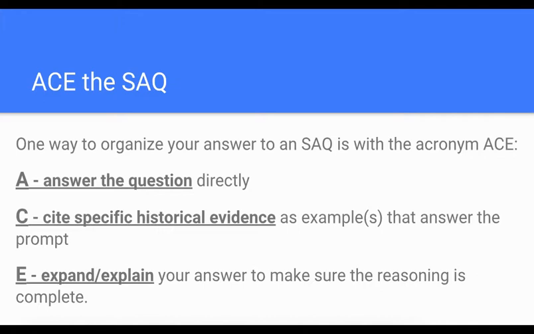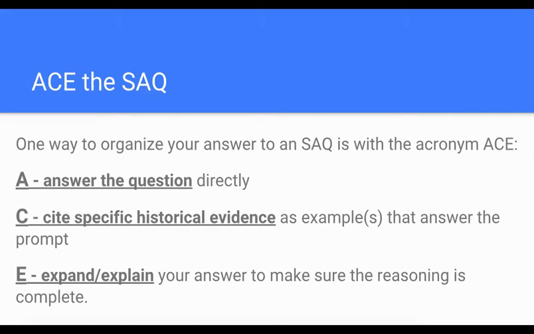One of the ways to be really successful on the SAQ is to ACE it. I know, I'm having fun with the acronyms today, but ACE is an acronym that helps you remember what it is you need to do in order to be successful with your answer. The A stands for answer the question directly. In the case of short answer questions, it's okay to turn the question itself into part of your answer as long as you go beyond restating the question and give an answer to that question.